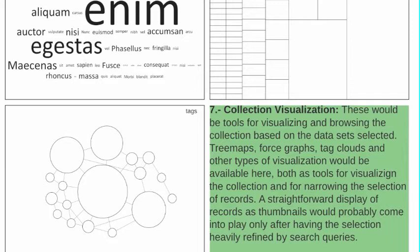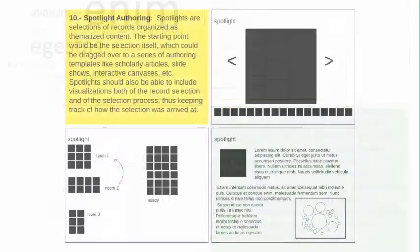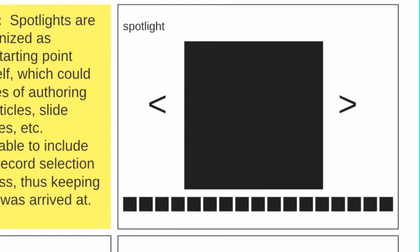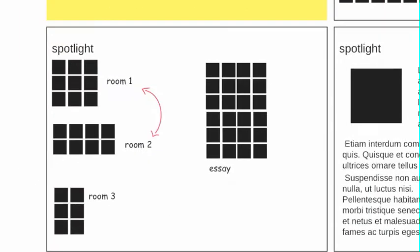And it's also important, as Jeffrey was mentioning, that we're envisioning this as an authoring tool where you could not only see this record, but compose different pieces of thought with them, be they very simple slideshows or more academic papers, or just have a canvas where you can draw around them and share some notes.